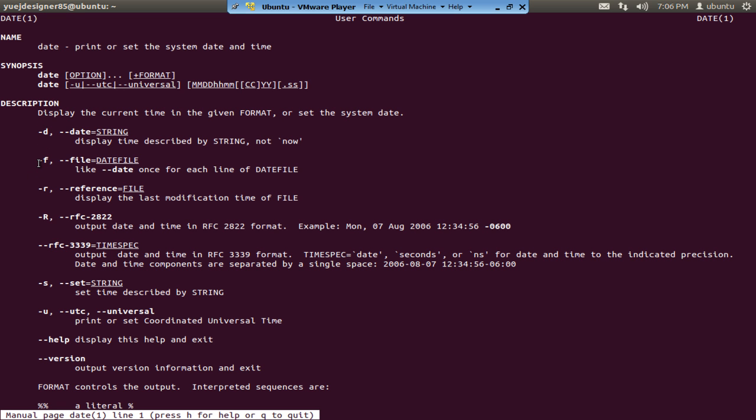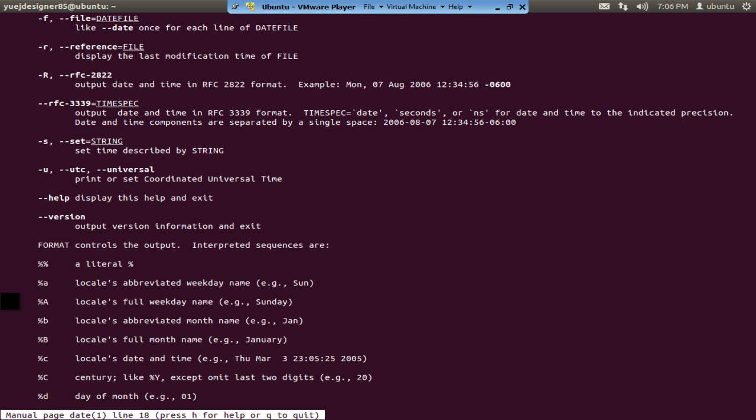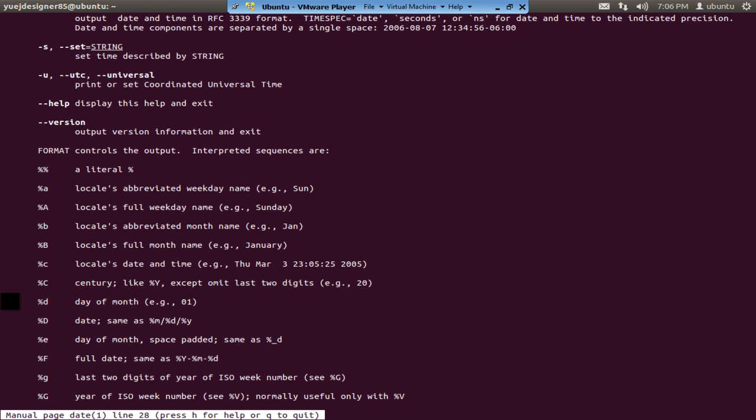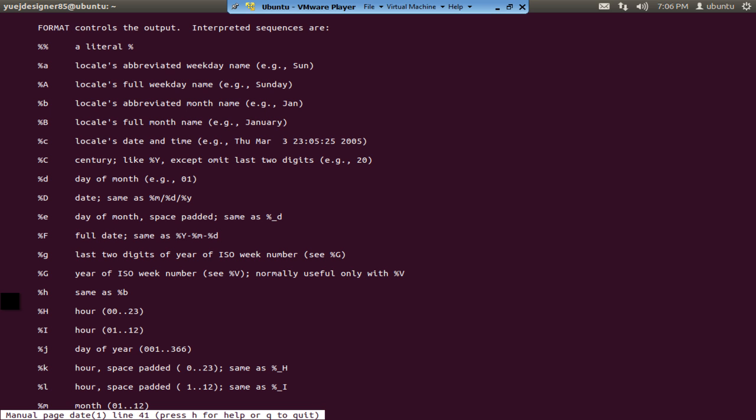And then you can set the time. But the most important part we want to go over is this part. These are format controls for the output. Much like in programming, if you have ever programmed in any language, you will know that for formatting you have different percent codes for dates and date times.